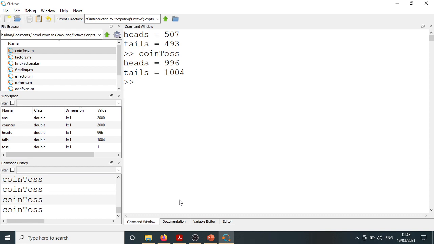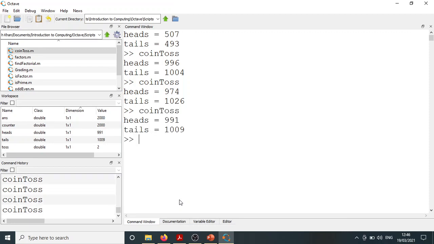This time we did 2000 times. So we got 996 heads and 1004 tails. If you do it again, 974, 1026, 991, 1009. You may not get exactly 1000 each, but you'll be around 1000 plus or minus 30, in that range.